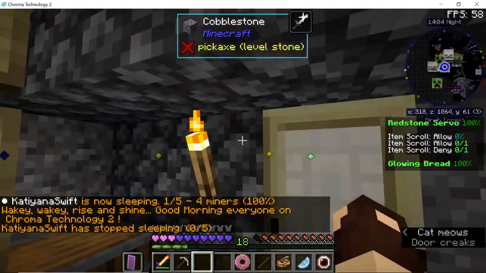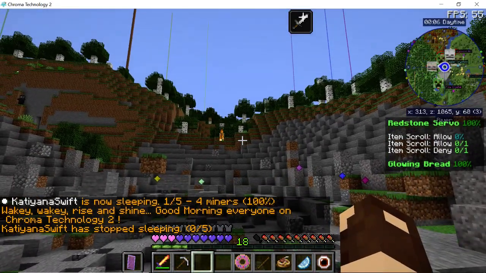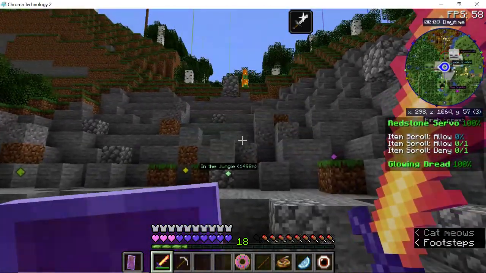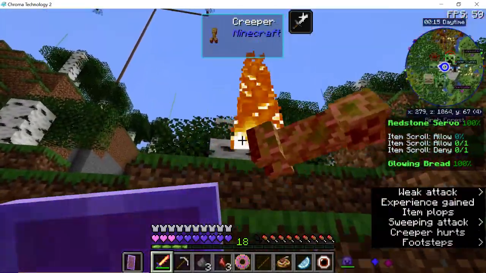Grab the sleeping thing. Someone's on fire over there. I should help them. Not by putting them out, but by helping them burn more. Oh, it's a creeper, too. Goodbye.